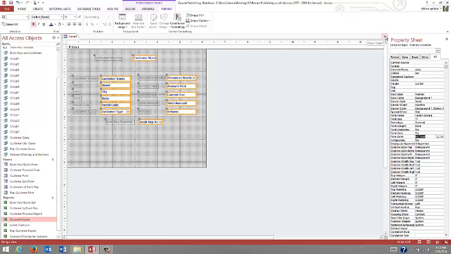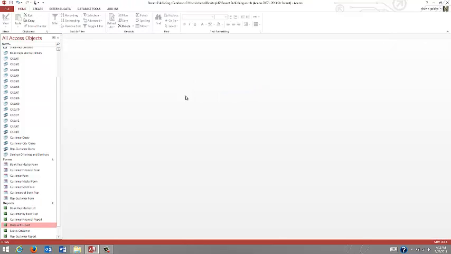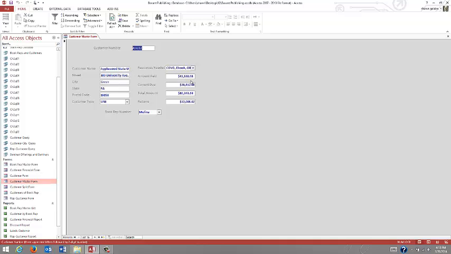Now I'm going to save this. I haven't named it yet. Good time to name it. This form is going to be called the Customer Master Form. It's in the form area, so if you want to open it up, you can look at it. See some of the items. This is our drop-down box we saw a few minutes ago, or added a few moments ago. And at the bottom, like a form, we can flip through our different records.